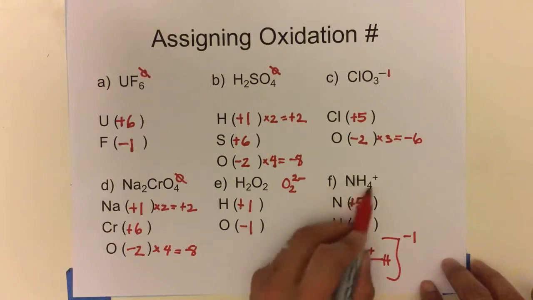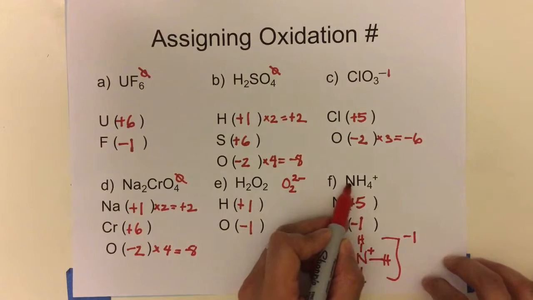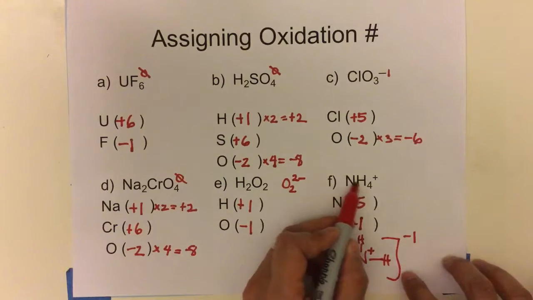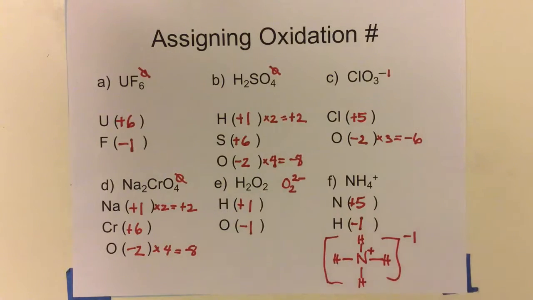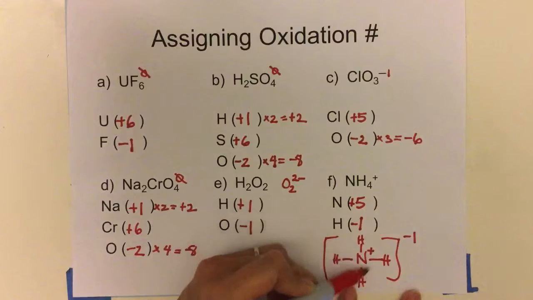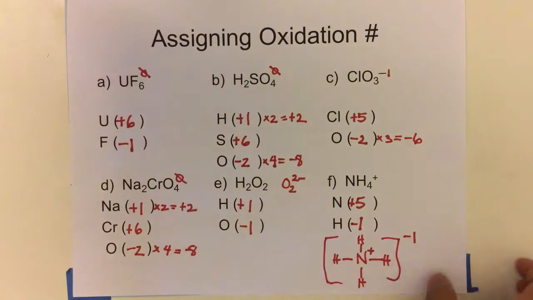Once again, this is a covalent compound, so you do have to stick by the definition that it's all the electrons that are involved in bonding. And nitrogen tends to be more electronegative, so I'll leave it as that in terms of the oxidation numbers, okay? So 1, 2, 3, 4, 5, the 5th one being the +1 charge, okay?